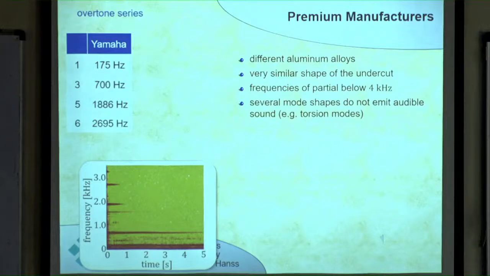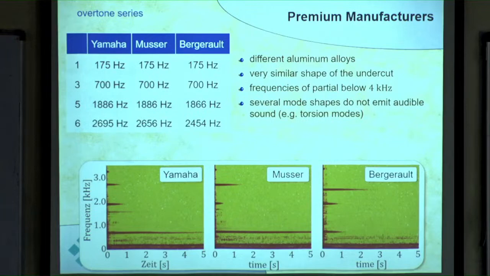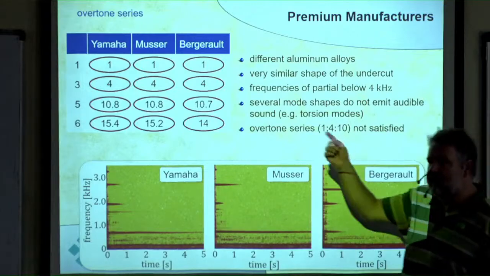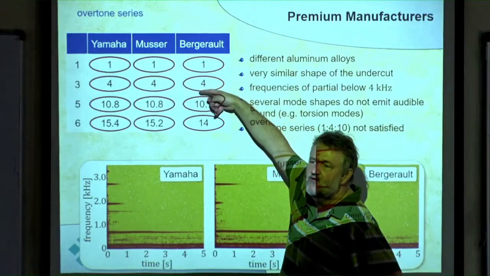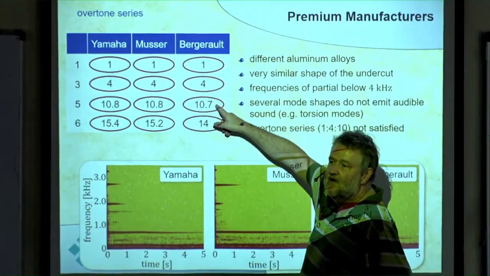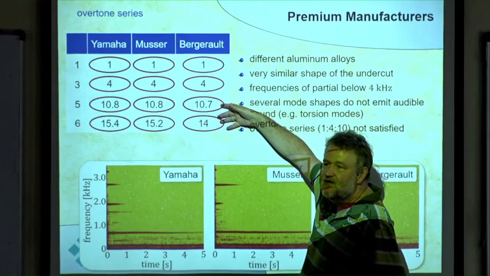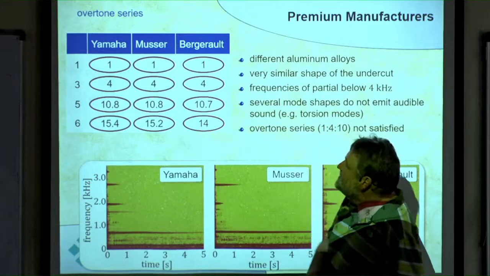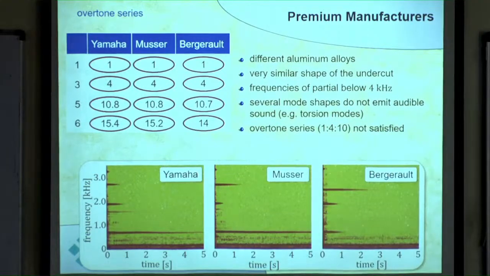And so the overtone series here is, the first is 175 hertz, the second is 700 hertz. Now we can do some computation, multiply 175 by 4, so we're getting close to what we want to have. Then we can multiply by 10, but here you can see already that it's not so good anymore. So remember, 1, 4, 10 is the optimal thing. 1, 4, all the plates can do, 10, they already do not do very well. This is because they did not use any mechanical engineering to manufacture them. They should have asked mechanical engineers to improve this situation. For the fourth number, nobody really knows what is the optimal thing. Why? Because for centuries it was not possible to shape the mode number 6. Okay, so this is not really satisfying.